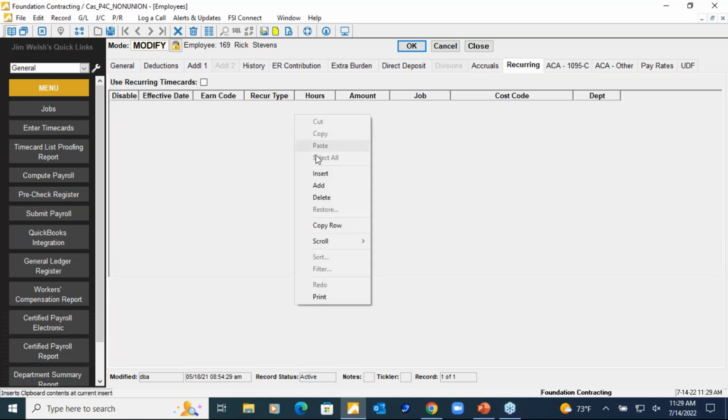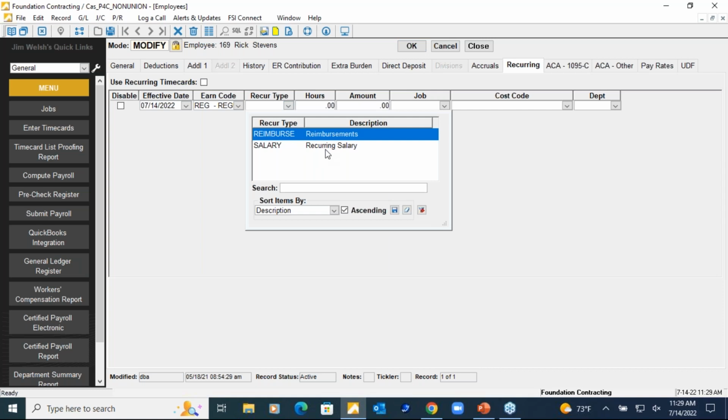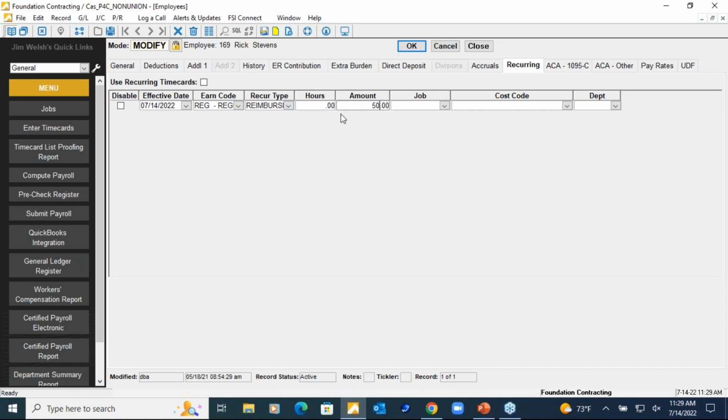Recurring, what this is good for is, even though most of my presentations are focused at the toughest part of payroll, the field payroll, of course, every company that comes to us has an office side of things as well, where the payroll is not as complex. We still handle that. We can automate it so that they don't have to worry about constantly telling the system to pay the 5 salary employees their salary each week. This can be used also for like, hey, this employee, even though they may be field, they get a $50 reimbursement every first pay of the month, every last pay of the month, every third pay of the month, so we can set that up to automate as well.